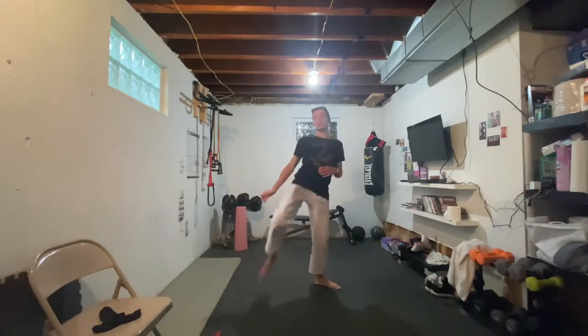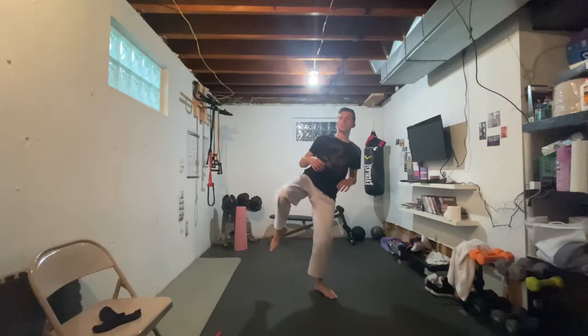The first drill we talked about this cycle was our repeat round kick. Very useful in sparring. So if we just do one kick, then they're just gonna block that and counter us. So we wanna follow up with it. We do the first kick and they think we're going down, but then we go up to their head.